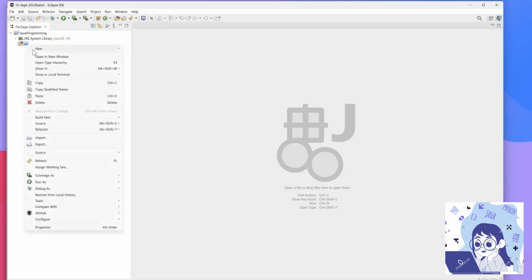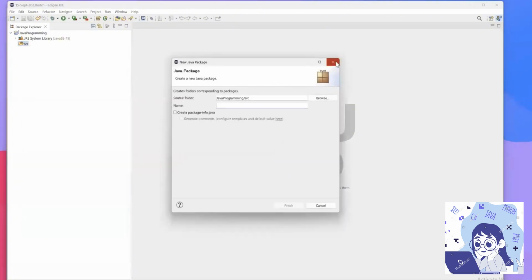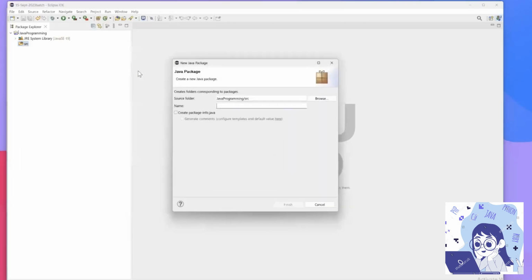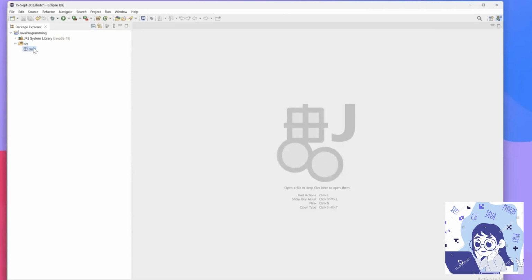So under src, today I'm going to create a new folder, that means a new package. Right click on src, New, and here you have to take Package. Package in the sense, just like a folder. So now select Package. Now here you have to provide the package name. Here I'm saying day1. Don't take this package-info.java, this is not needed. Simply say only the day1 package name and click Finish. Now we created a new folder under src. Folder in the sense, in Java we call it a package. Now inside this package only we are going to write our Java programs.